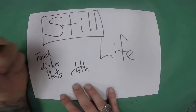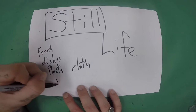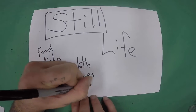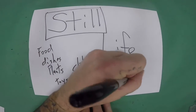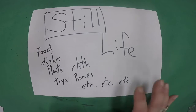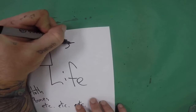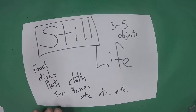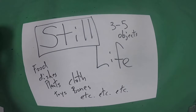So in a still life, we're going to see things like food, dishes, plants, cloth, toys, bones, etc., etc., etc. It's going to be things that don't move. And now for this still life, we're going to try to keep it simple. So we're going to use between 3 and 5 objects. 3 to 5 objects. And we want to arrange those objects in a way that we find pleasant or enjoyable.